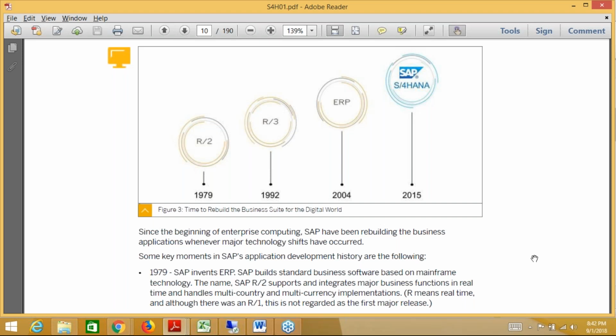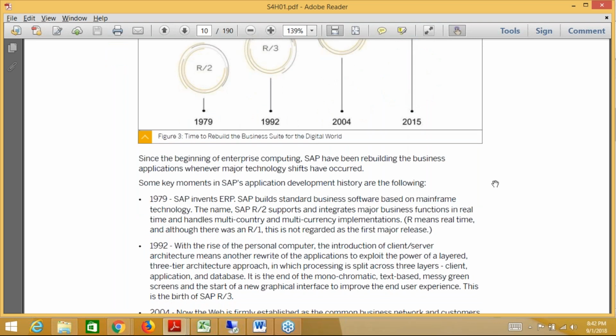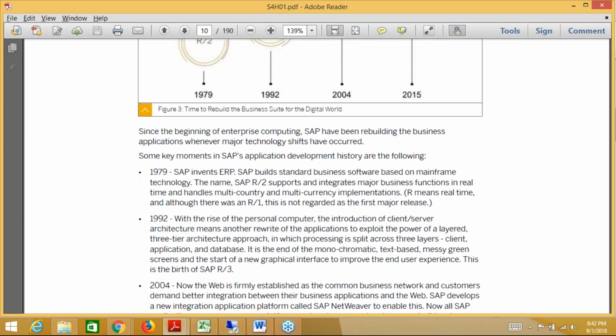R3 comes with client server architecture, where NetWeaver plays a vital role across the board, providing a single way of communication, and you started with centralized corporate services, where you can monitor all your business centrally. That's why it's a client server architecture. Your GUI and application can be installed anywhere in the world, but you are centrally connected to your corporate team.